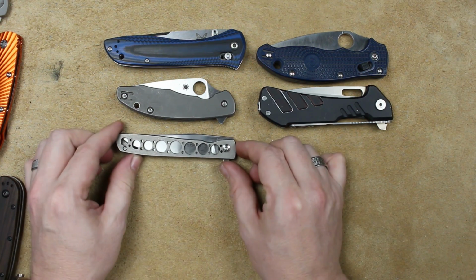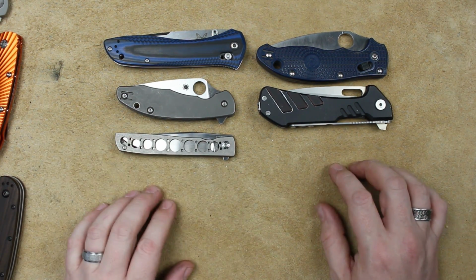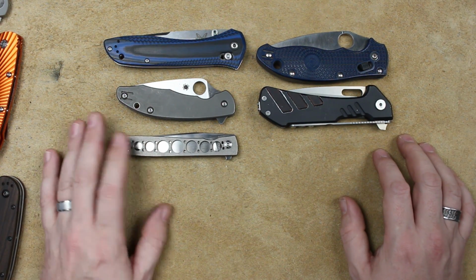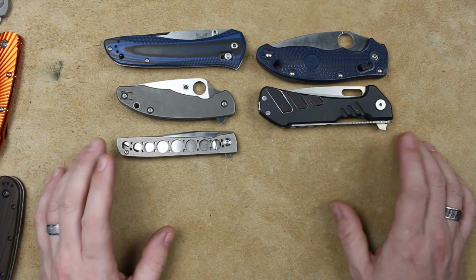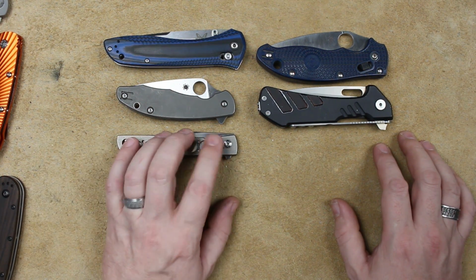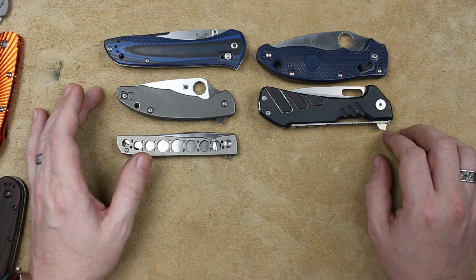We'll have to put the Boker over there. And this is an excellent little knife. The Boker Urban Trapper is just a beautiful knife. Brad Zinker designs, and Boker makes 3 or 4 different versions of this now, or maybe more. And Brad Zinker himself makes customs of this, and man, one of these days I'd love to have one of Brad's customs. But anyhow, guys, this is going to be the list.